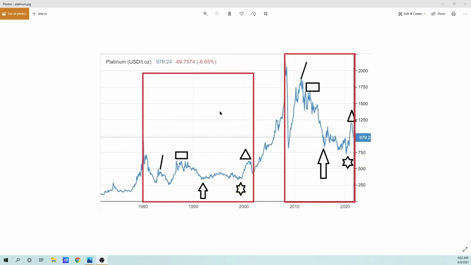Now here's platinum. What I'm doing is I'm looking at this pattern here and this pattern here. This pattern is the same as this pattern, just scrunched up. This big move is over-amplified because of the conditions that we were in, but it actually fell right here. So this move here, coming back up, is this move here. It's all scrunched up. This is drawn out.